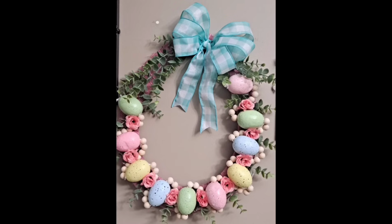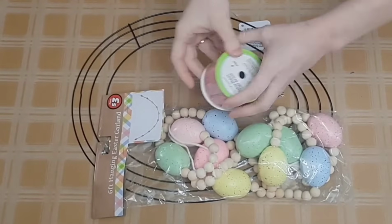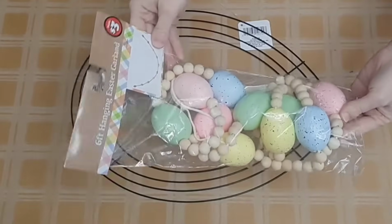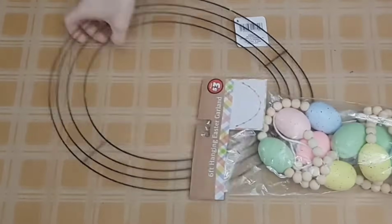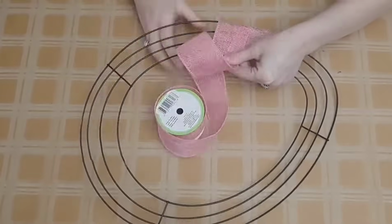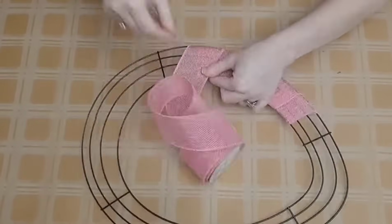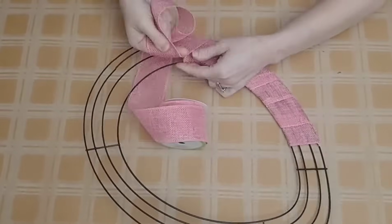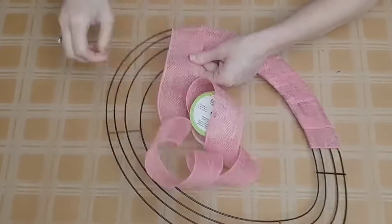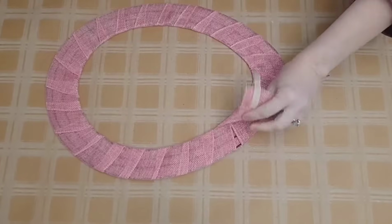This one is so beautiful and again very customizable. I'm going to use an egg-shaped wreath form from the Dollar Tree, some Dollar Tree ribbon, and from the plus section I am going to use this beaded egg garland. If you cannot find this, no worries. They do sell some eggs that you could use, and you could just use a beaded garland that they also sell separately, or a beaded garland from another craft store, or you could just do the eggs, whatever you like.